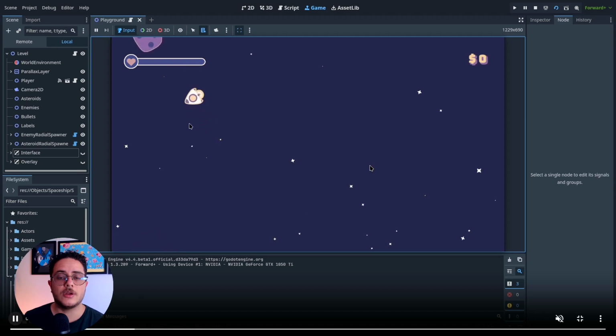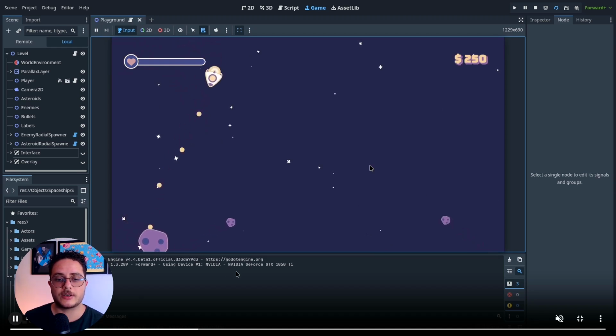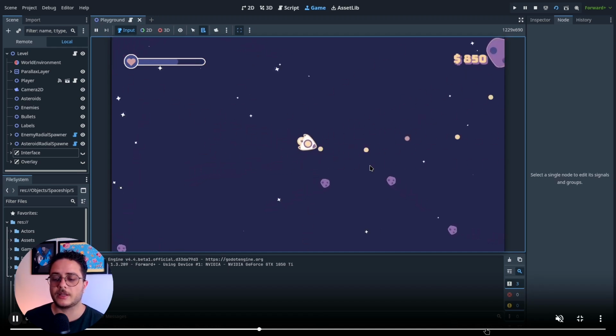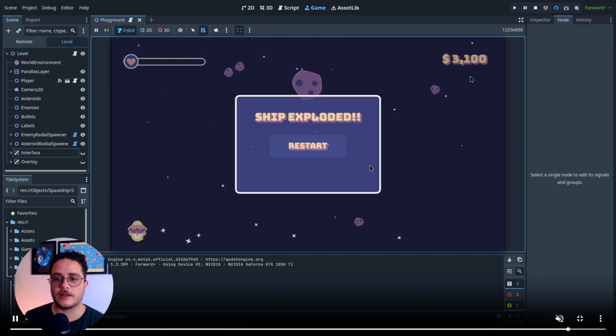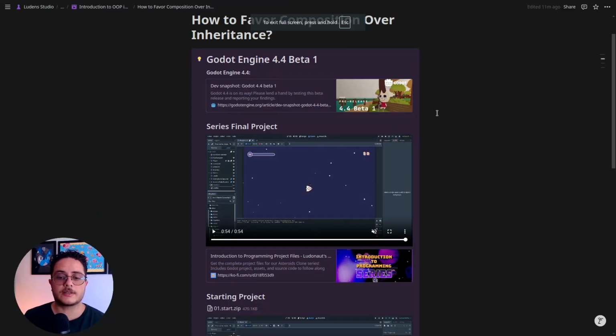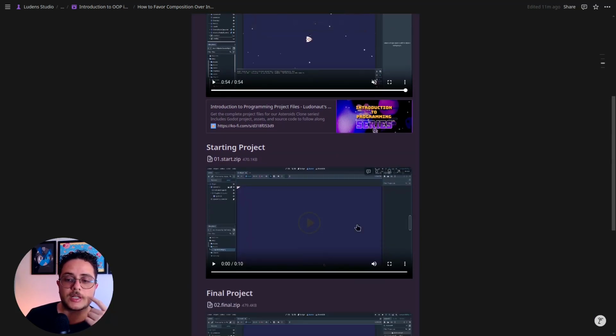It is a fully functional spaceship with a weapon that shoots bullets, a spawner for the asteroids, also a spawner for the saucers, and a complete game loop where the player will have some scores and it can explode and restart the play session. So in this video particularly, we are going to start from where we left in the previous video, where we studied how we can understand object-oriented programming from the philosophy of language approach and the four tools that object-oriented programming offers to us: abstraction, encapsulation, polymorphism, and inheritance.